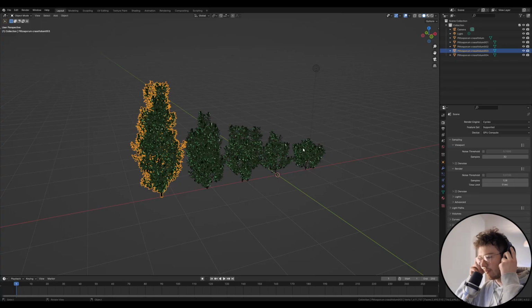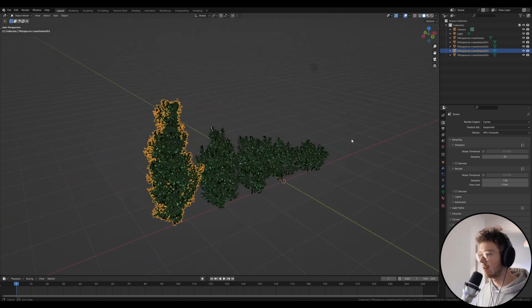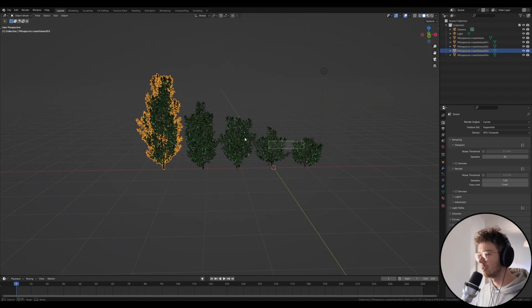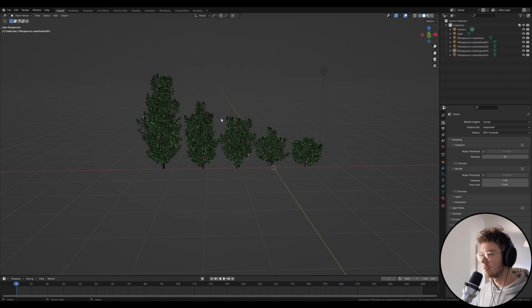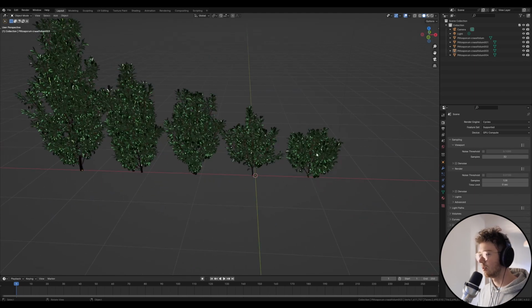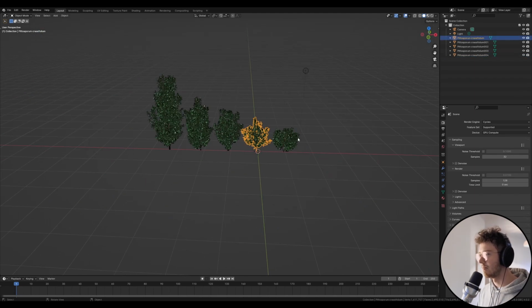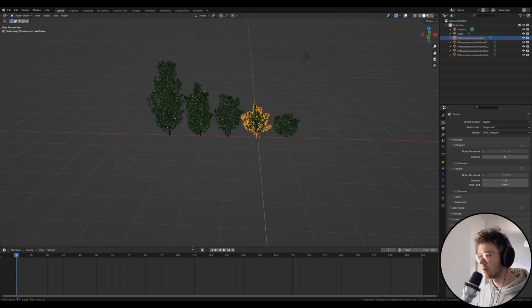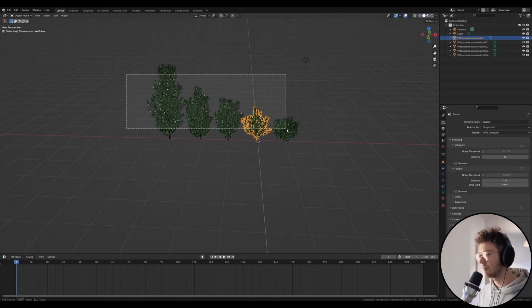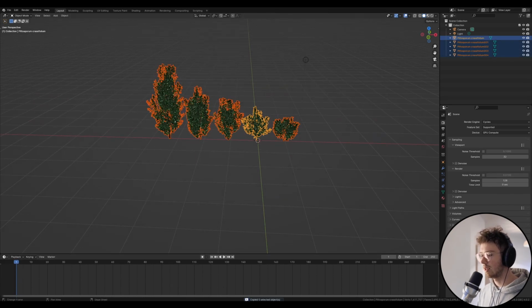Okay, just to start off, I'm going to show you guys the plants that I'm going to use and populate around the perimeter of the brick wall. And these are plants from a New Zealand plant pack, but this is just because the project is set in New Zealand, which is where I'm from. But you can literally just use any plants. These ones are good because they're already set up in Blender relatively well.